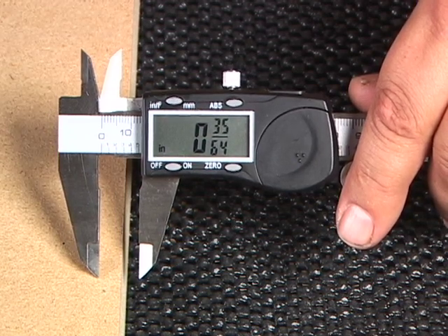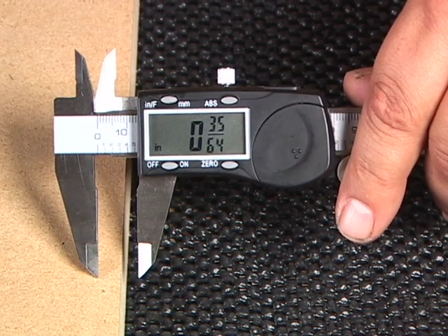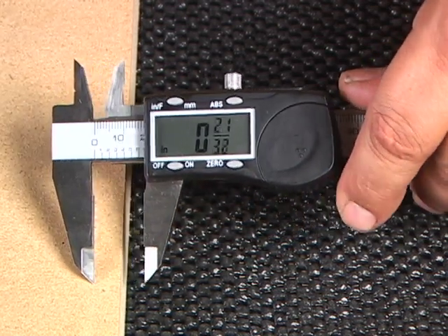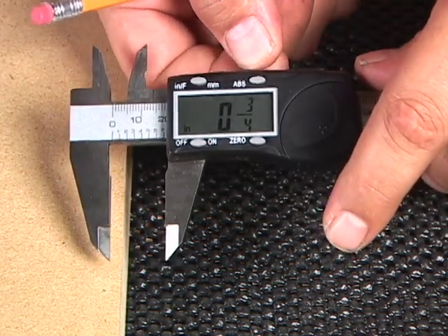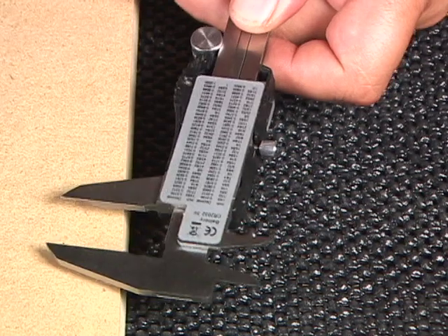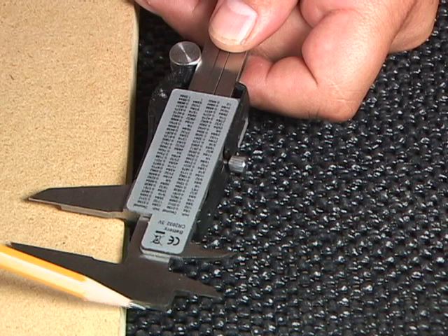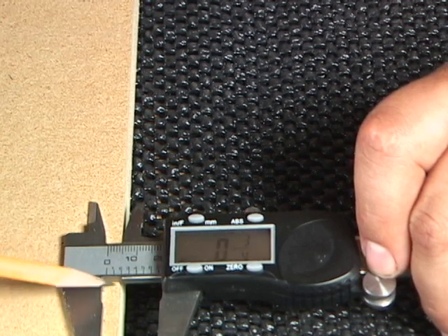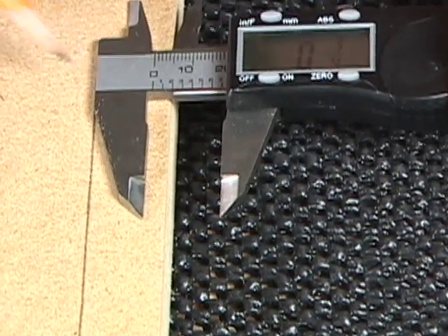Using your caliper as a marking device — this is a very handy feature in the shop for laying out rabbets, dovetails, or any measurement critical from the edge of your stock. We start by zeroing out the caliper and opening it to a set measurement — in this case, three quarters of an inch. Once you have the measurement set, lock it into place so it doesn't move when you transfer it to your project. We're going to use the edge of the slide arm to ride up against the edge of our stock, and mark it by using our pencil up against the head of the caliper. Set the caliper on top of your stock, slide it over until it touches the inside edge of the slide arm, place your pencil at the top side, and transfer that mark. And that is a perfect three-quarter-inch mark.